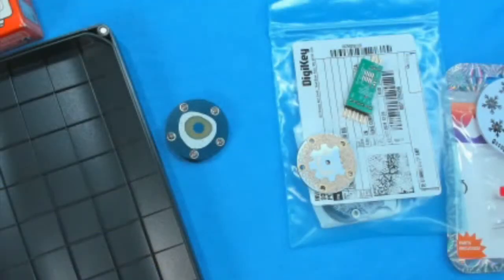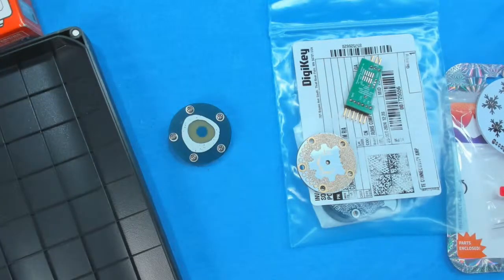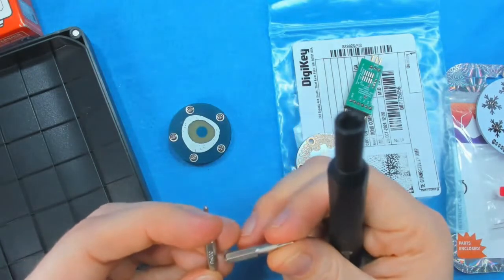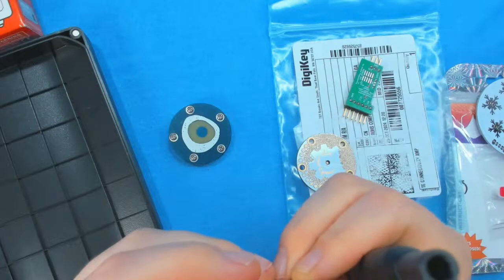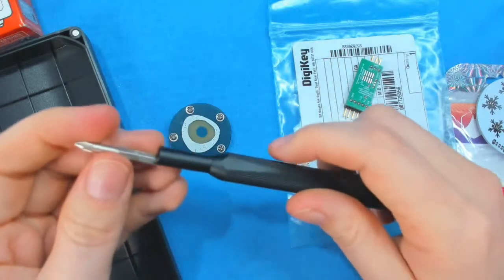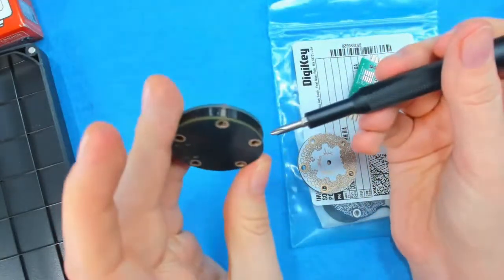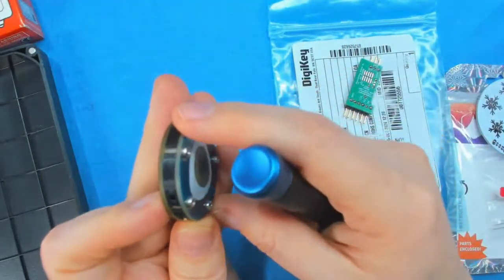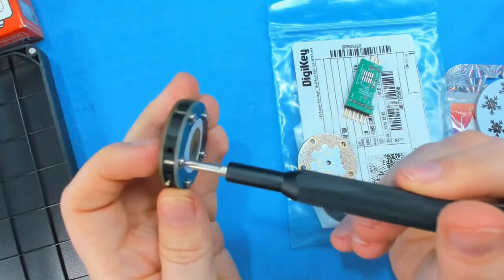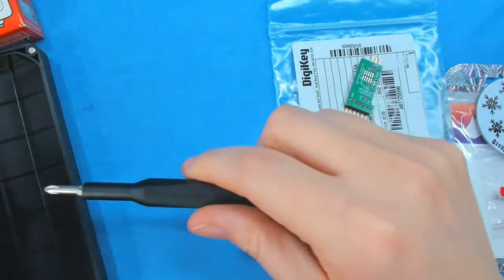Anyway, okay, we're gonna get this one open. What do we got here? We got Phillips. Okay, that's a simple one. Where are my Phillips bits? Here we go. Oh, interesting. It goes from mega large to quite small. What are these? They go from JIS1 to PH000. That's a strange transition, but okay, we're gonna go with the bigger one. Nice little magnet action. Take this apart. Are these soldered over there? I'm curious how this is attached to the other PCB. Try not to lose it. Put it in a little tray thing there.